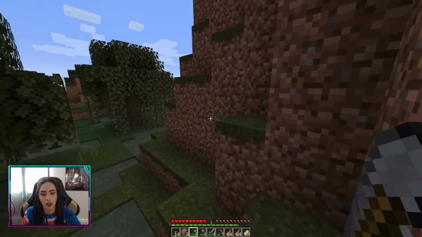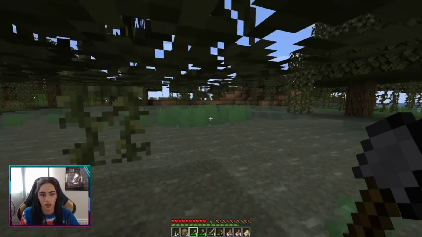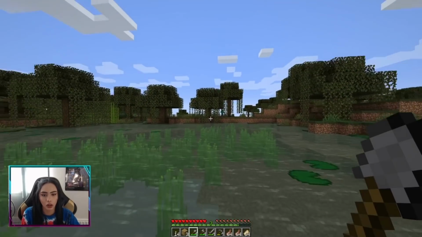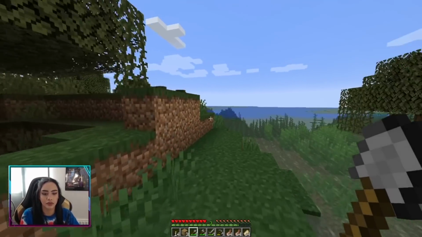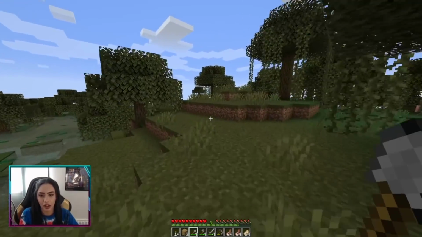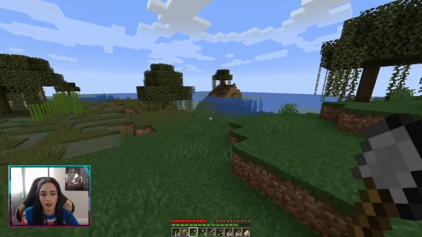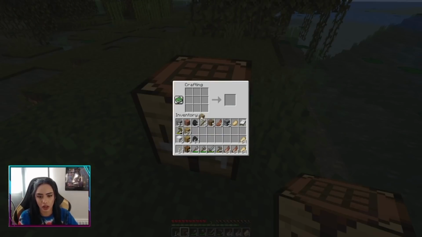Okay. Maybe I can find something better elsewhere. Ooh. Oh, there's a zombie over there. Lovely. I didn't spawn in a very welcoming area now, did I? Other than that deep cave thing, there doesn't seem to be much here. So maybe we're gonna have to build a boat and skedaddle? I think so. Let's build a boat.